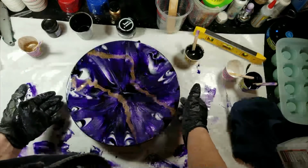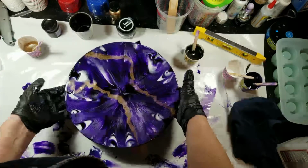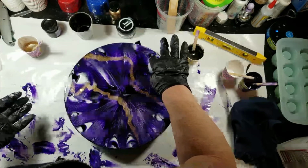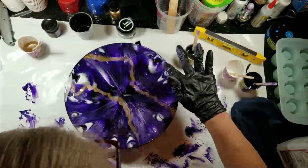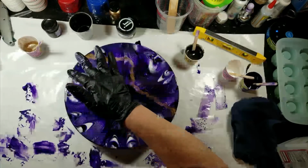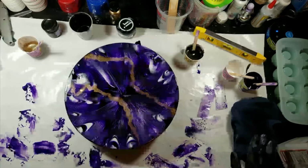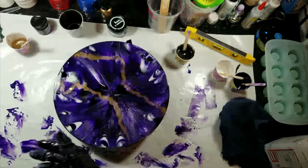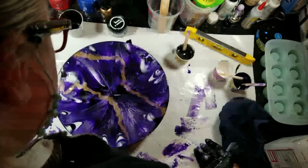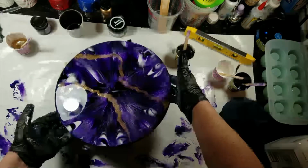Okay, well, you know what? Except for a couple of bare spots I see that I didn't quite get covered. And you know what? I really don't have a lot of drips on the table either. So maybe this was level enough. Okay. I don't really see any drips down the side either. Wow. I want to try to get that a little bit back towards the center.